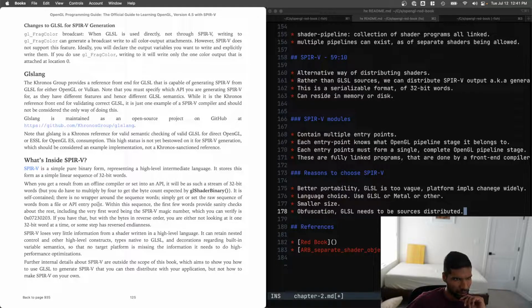What is SPIR-V? Interesting. SPIR-V is a simple, pure binary form representing a high-level intermediate language. It stores this form as a linear sequence of 32-bit words. When you get a result from an offline compiler, it will be such a stream of 32-bit words, but you have to multiply by 4 to get the byte count expected by shader binary. Okay.